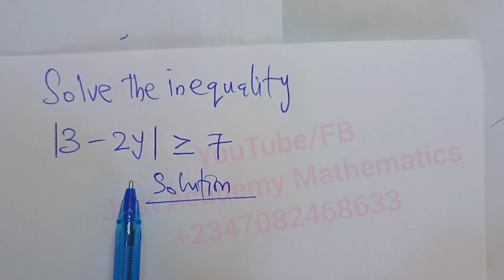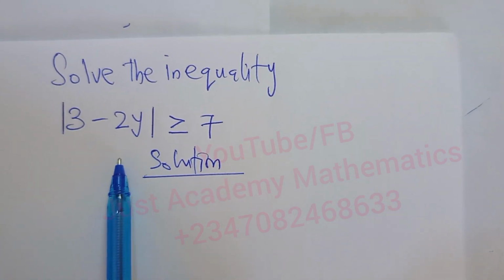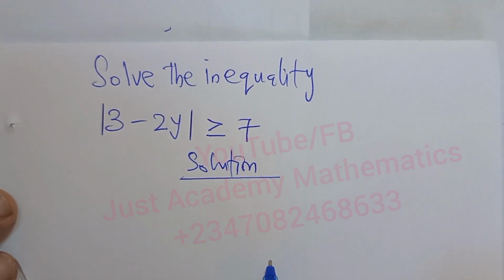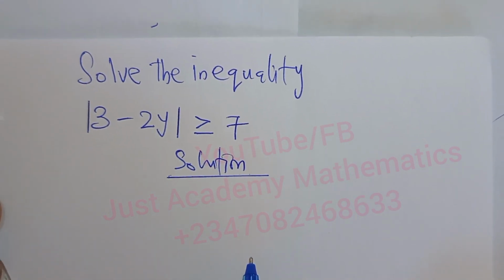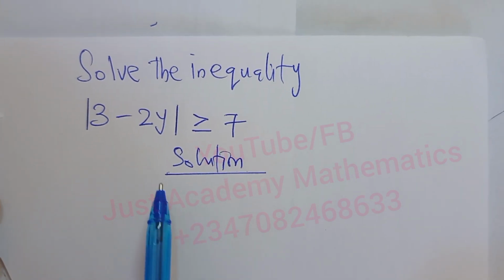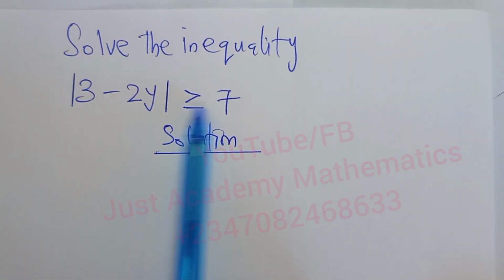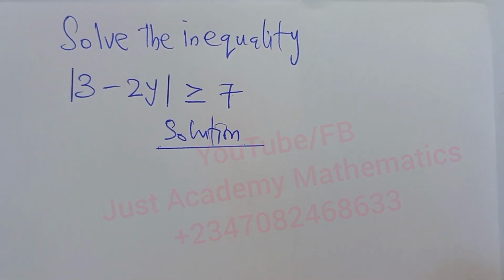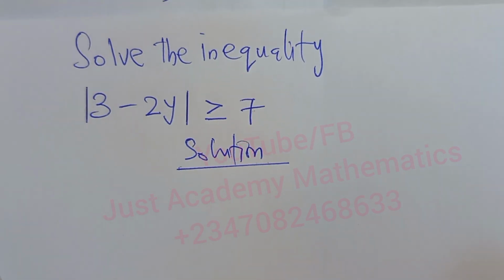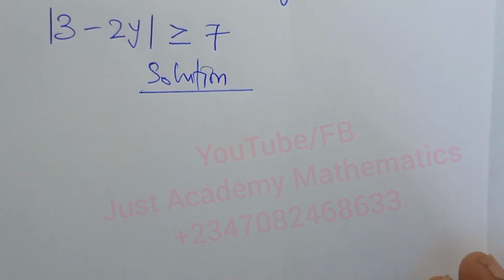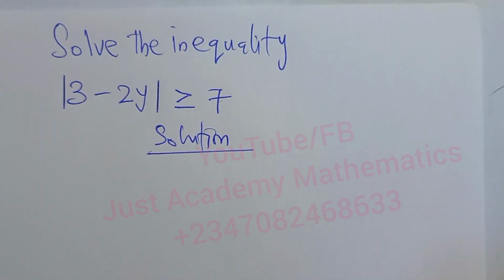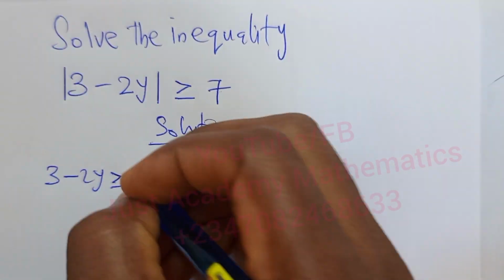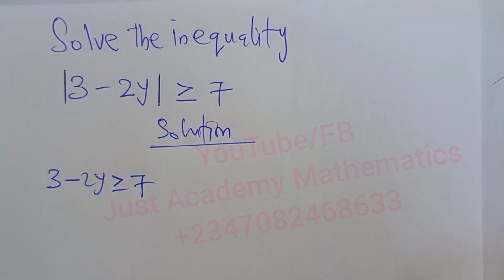When you have absolute value like this, remember the absolute value of minus x is plus x, and the absolute value of plus x is also plus x. So to do away with this, when we have this in an inequality, this is what we're going to do. There are other patterns, but this pattern I believe is easy to understand and it works for me. But there are other ways you can actually solve it. But this means 3 minus 2y is greater than 7, just the way it is, without the absolute sign.